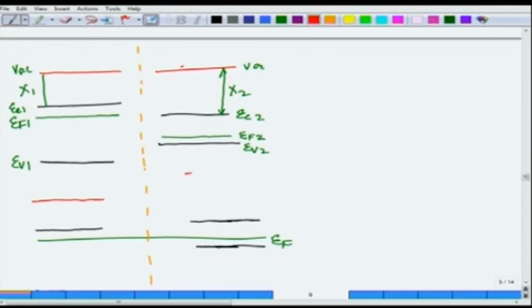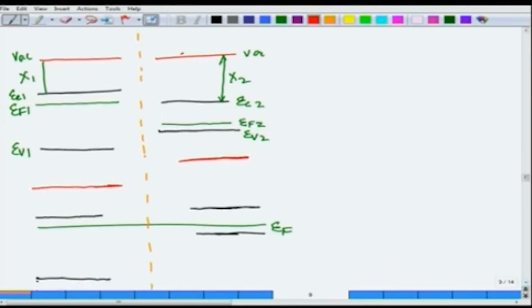So let us say that the vacuum level goes right here. This is the vacuum level for this one, and this is the vacuum level here. Now let us label them. This is EV and EC, and remember I am not writing EC1 and EC2 because now it will be continuous. So I have joined them. There will be one valence band level and one conduction band level. It may change from place to place, but I have to join them together.